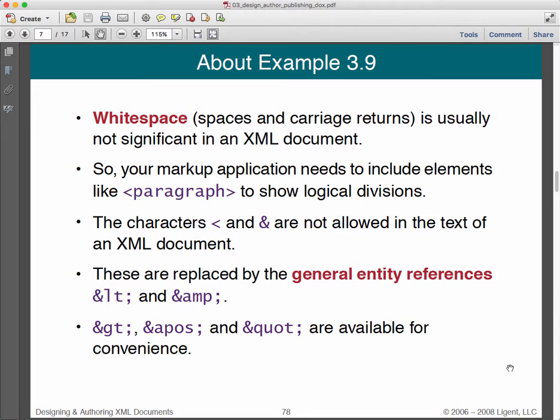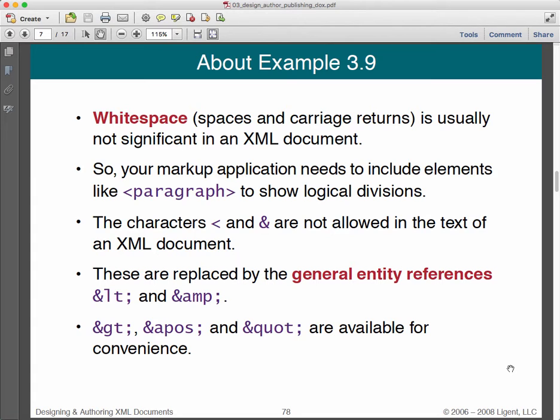And again, these three are really for our convenience. We could actually use the key on the keyboard if we wanted, whereas the less than and the ampersand will not work if we simply type them without using the general entity reference that we use to represent them.